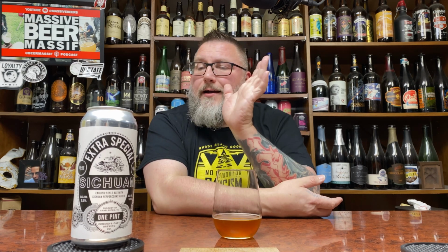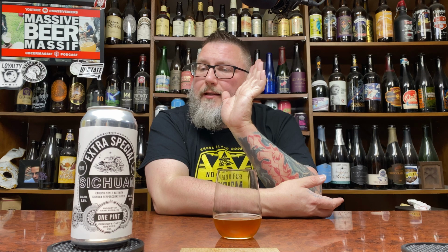I love this beer. It's fucking fantastic. Let's cut to the chase. Yes, one of the better ones. We already covered that. Bag availability, like I said, I think it's $14, $15 a 4-pack all day. It's even a premium for an English mild, but exotic ingredients. I love this beer, and I'll leave you with this: if you like English milds, but like Far Eastern cuisine, I don't even know what to tell you. If you like interesting beer, you'll like this beer.